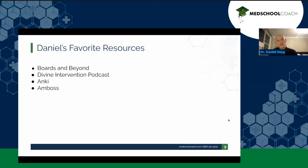Like I mentioned earlier, I'm a flashcard junkie. I think flashcards are a phenomenal way to rehearse the knowledge that you work so hard to learn. So Anki is, by far, in my opinion, the single most effective memory retention tool that's ever existed. And I think everybody should try to use it at least. I know it's not for everyone, but everyone should give it a try. We spend a lot of hours learning information, and it's not really helpful unless you retain it and are able to recall it. So I think Anki is a great way to bridge that.